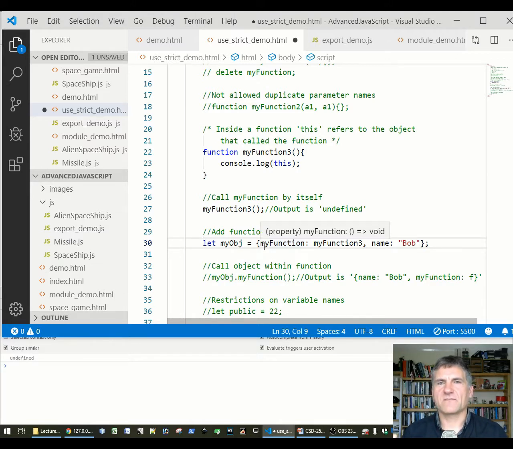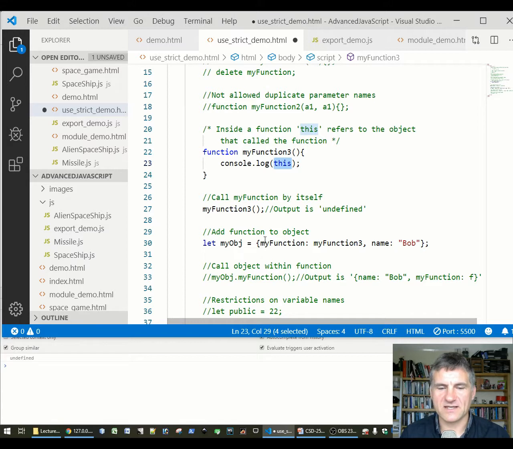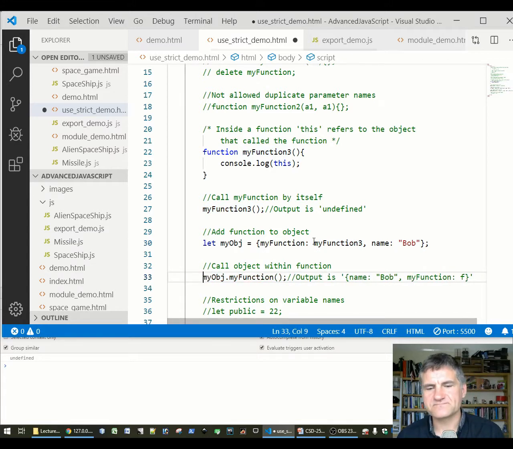Whereas if we enable strict mode, then this inside a function will only come up with something meaningful if it's called by a particular object, in which case it refers to the object. So if we create an object here, and inside that object we put a property that points to that function, and then we call that function.